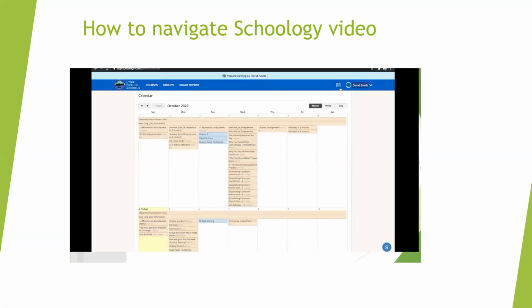To find out more information regarding a particular event, place your cursor over the title. A tool tip displays with the event type, such as the assignment, test or quiz, event, the event's course or group, and the student's name. Click the event to display profile information in a pop-up window.